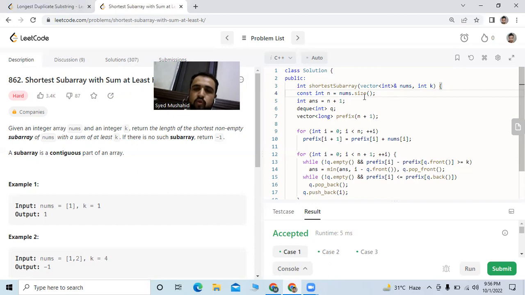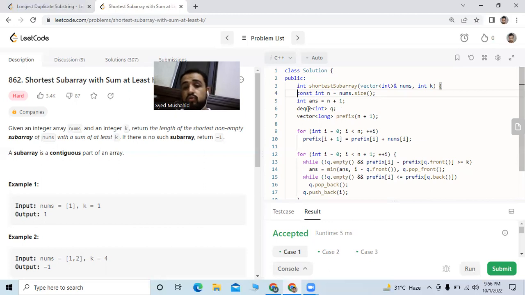Then there will be the final output or the answer of my program. So I've initialized ans as the answer, and initially it is n plus 1, meaning the size plus 1, because that is not a valid answer, we cannot consider it. So that's why it's n plus 1.